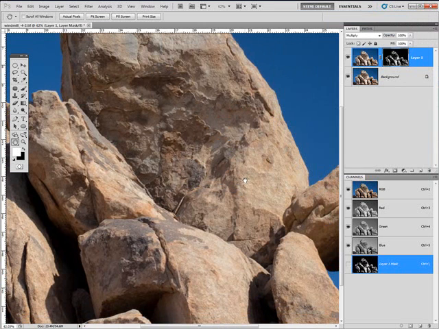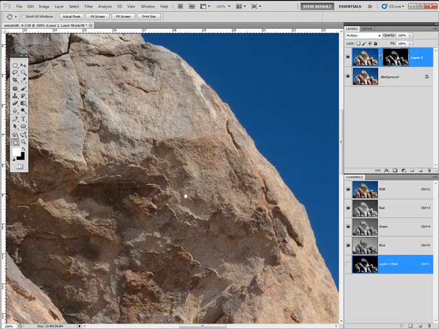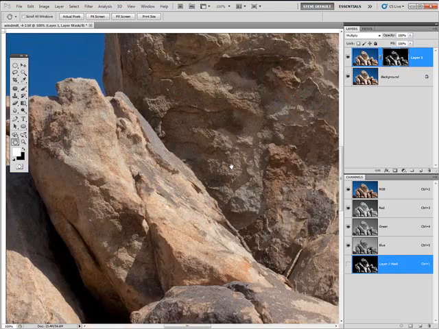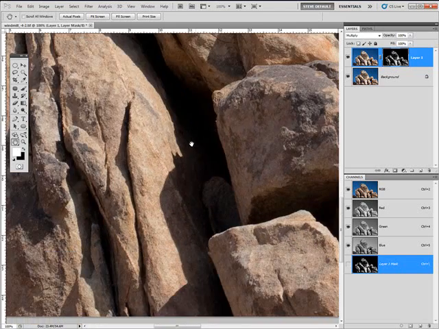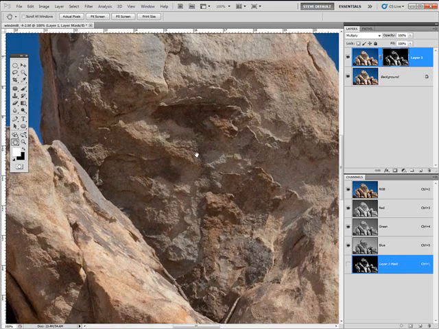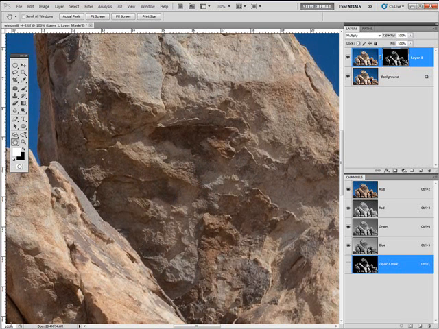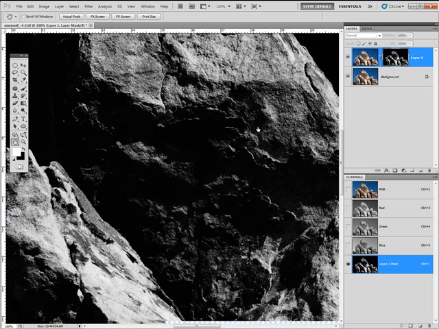Alright, let's click OK and zoom in a little closer and take a look at this. Pretty nice, huh? A lot more detail in your highlights, and it's controlling it much more in relationship to your shadow areas. Now, we're not done yet. Let's add one final technique. We're at 100% right now. We know that. It's right down here in the corner. It's telling us 100%.